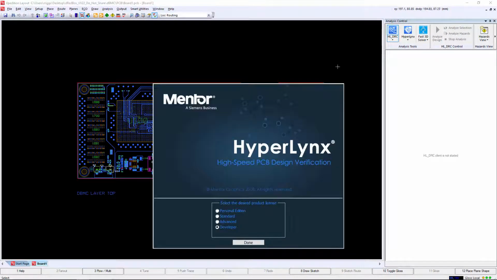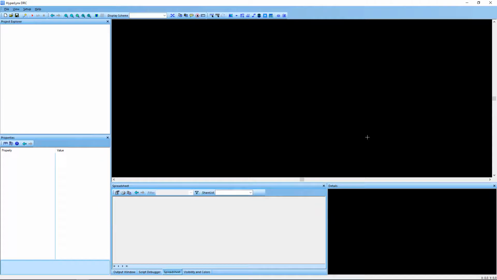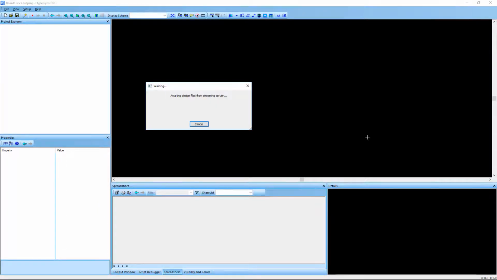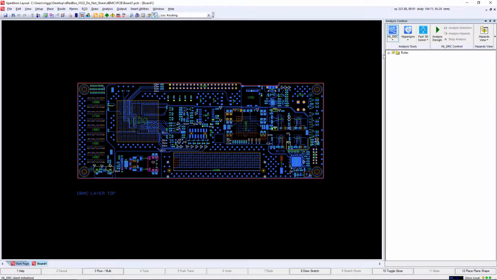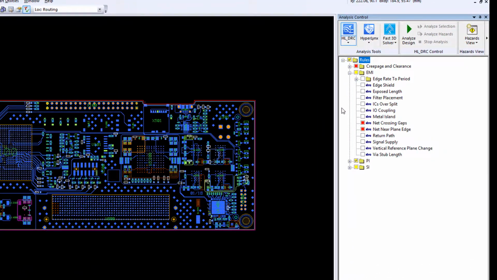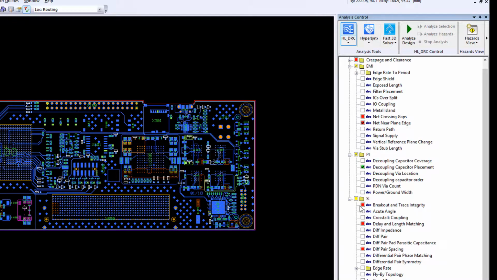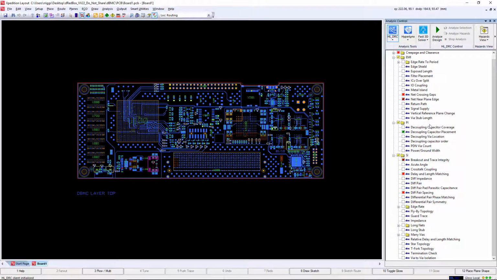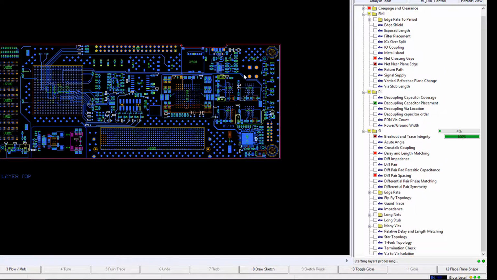Here we will see the same out-of-the-box DRCs, but represented in the Expedition GUIs and menus. For this experiment, we will just run one DRC from each category to show that they are reported similarly in the Expedition tool. By selecting an out-of-the-box rule from each category and hitting Analyze Design, we will get progress bars to show how long it takes to run these rules.